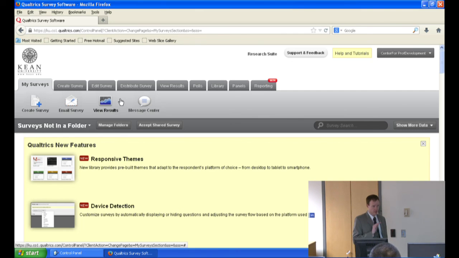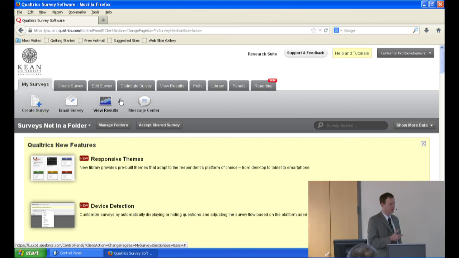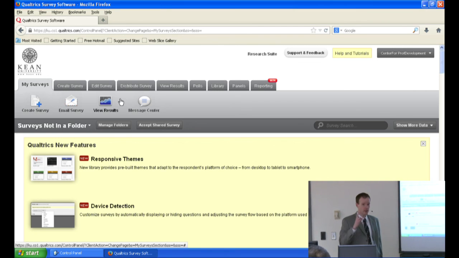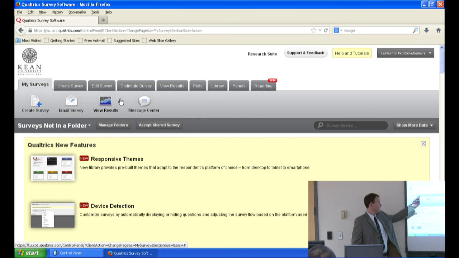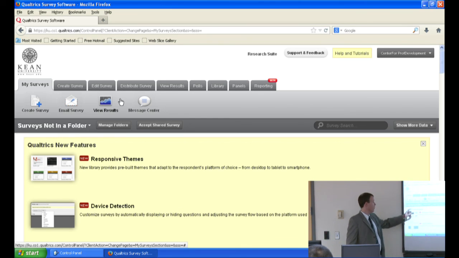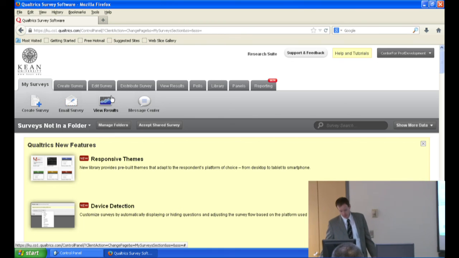In Qualtrics, you'll find there are a couple different ways to do things. The whole homage goes, there are a couple different ways to skin a cat. I apologize to any animal lovers in the room, but I think that's an appropriate description. To create a survey, there are two different ways you can get to the Create Survey function. There's a tab here at the top of the page that you can click on, or there's a little Create Survey icon. Either will take you to the same page.